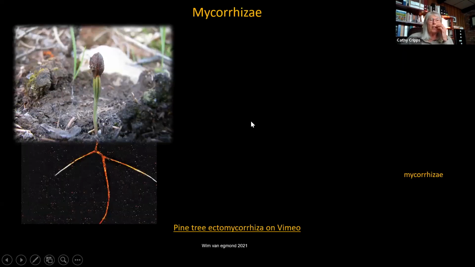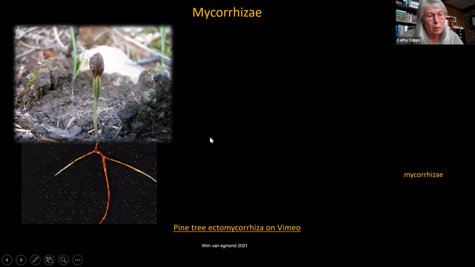Now, let's start very simply, just with a pine seedling. The seed germinates, the shoot comes up, and the root system goes down. Now, if that was in a container or a pot or the greenhouse or the garden, what would you have to do to keep that going? Fertilize it, right? You'd have to add fertilizer to keep that seedling going. Well, obviously, that doesn't happen in nature. So let's see what does happen in nature.